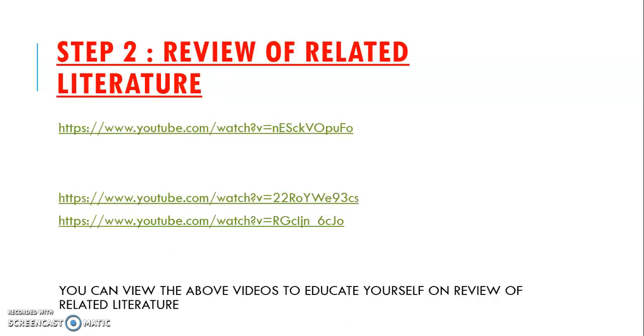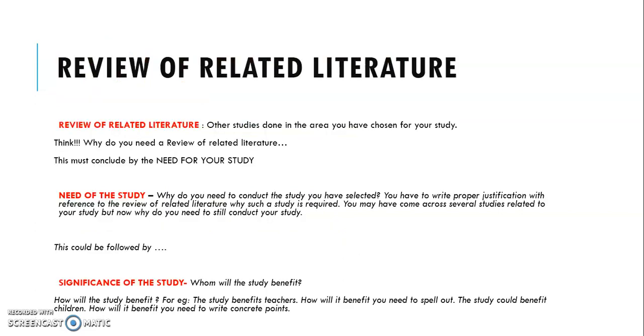The step 2 of your research plan is the review of related literature. You have done your action research projects and you're aware of the importance of review of related literature. However, you can view the above videos to educate yourself on review. When you write review of related literature in your plan, you need to write all the studies which are related in your area.